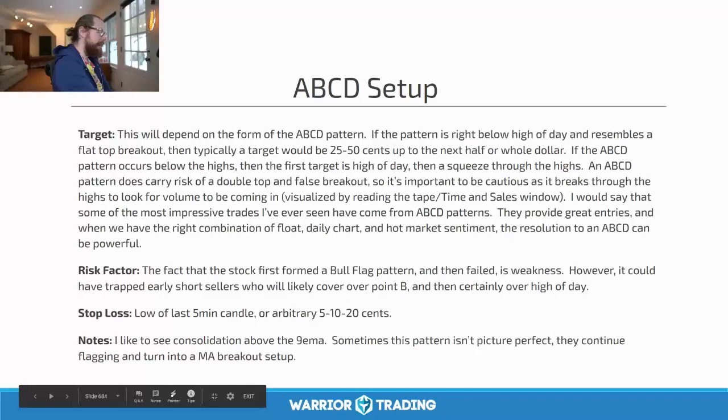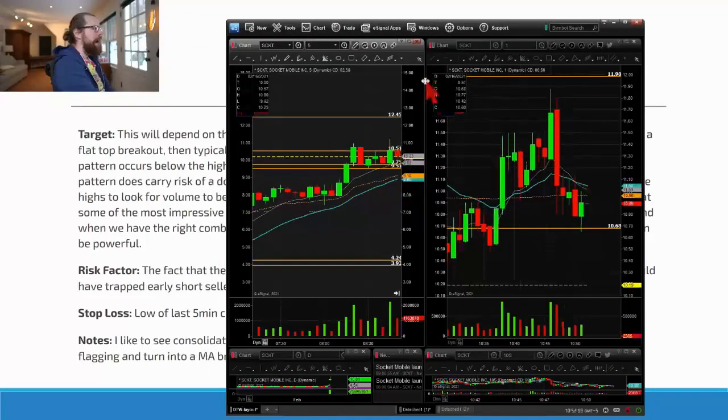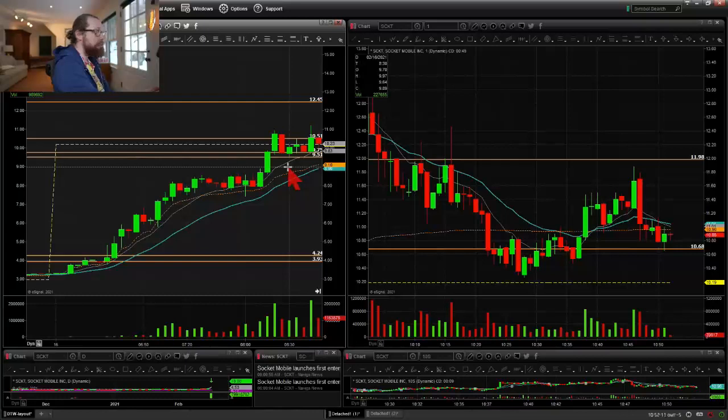In the case this morning of SCKT, I would attribute it to the fact that at that time, on the 5-minute chart, it had just made a really big move and then a pretty sharp pullback, hitting a high of 11 and then pulling back down to 969, then down to 951. That was a pretty sharp pullback. And so I think because of that, traders were a little hesitant to buy that first 5-minute candle to make a new high because you just had that huge red candle and it was sort of like, I don't know, is that safe? So some people bought it.